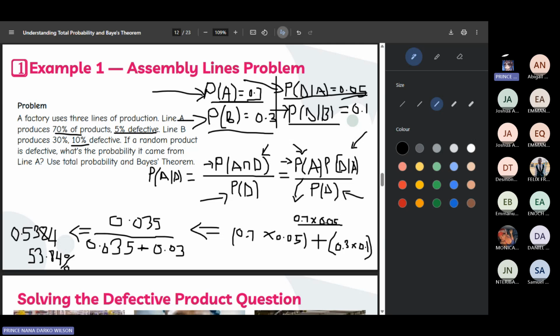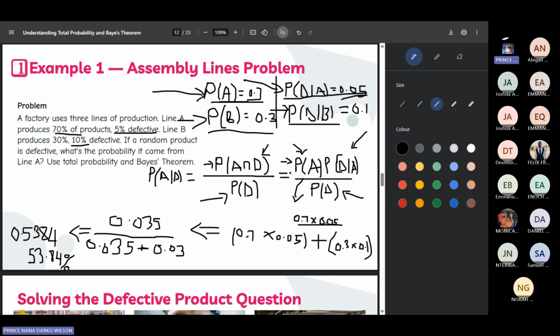So now, if this is the probability of picking the defective product from A, that means that if we are picking it from B, we will have to apply the same formula. However, this time, all we need to do is change the numerator. Since we were dealing with A, we now change the numerator to the probability of picking factory B times the probability of the defective product coming from factory B, D given B, like so. And that will be our new numerator, but the denominator will still stay the same.